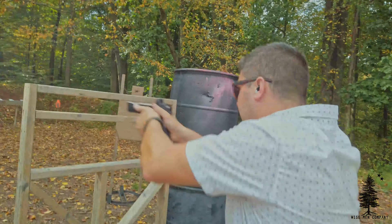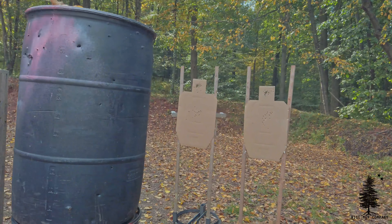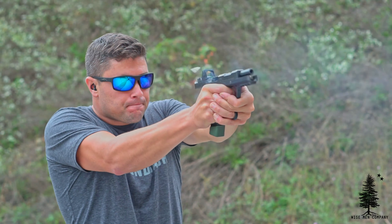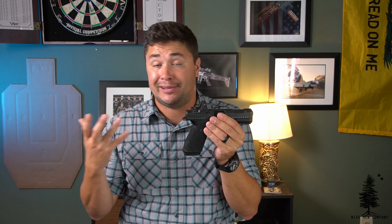I really, really like putting a dot on here. This gun is very, very shootable — it shoots very, very flat. You get a really high grip on it and that bore axis is really low. As far as reliability goes, it's still going strong. I haven't cleaned it yet — I have lubed it, but I haven't cleaned it. Any striker-fired handgun you can shoot for a long, long time without cleaning as long as you're lubricating it, and I'm right around 5,000 rounds plus — still going strong.